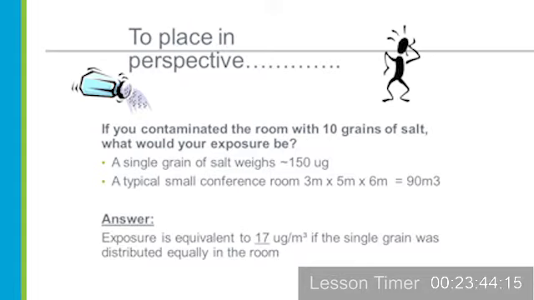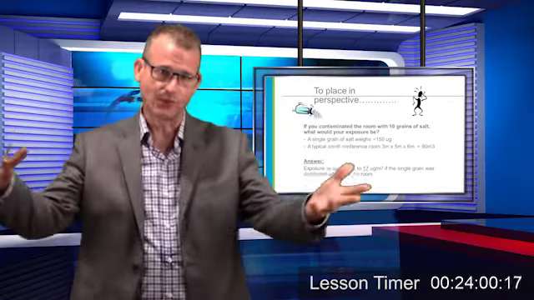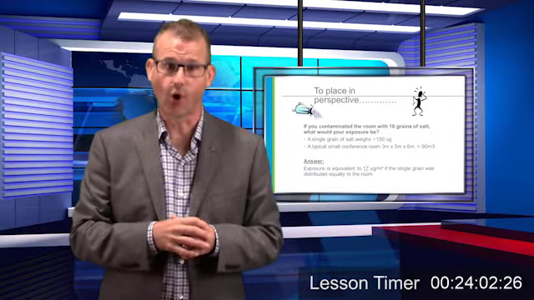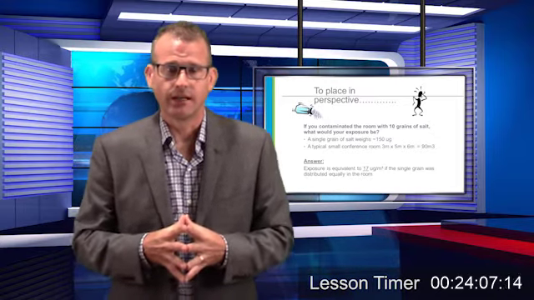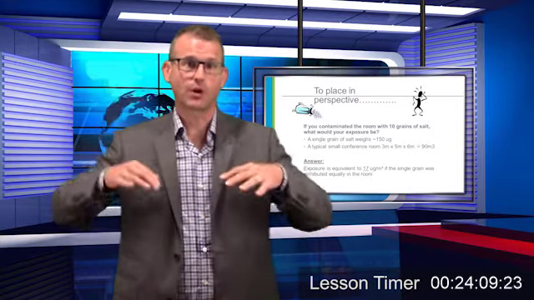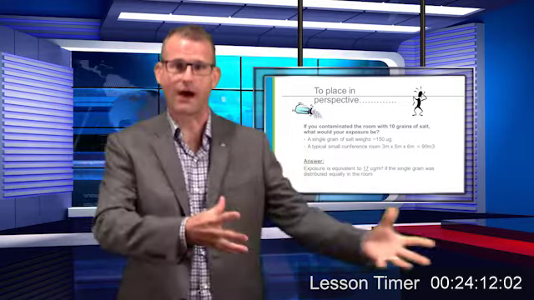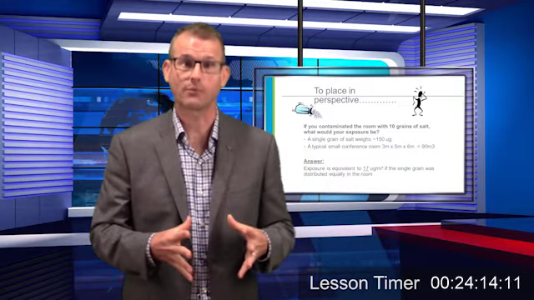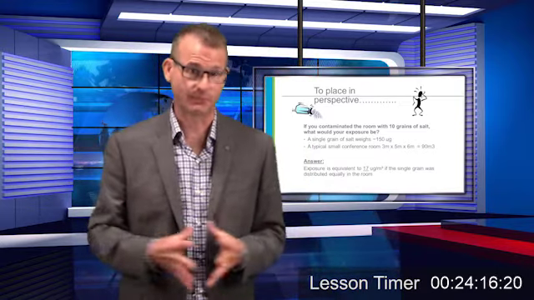Now obviously the answer is right there on the slide, but basically if you take the number of micrograms of salt divided by the volumetric space in the room, we'd get a concentration of 17 micrograms per cubic meter of air. So if that were an actual API that we just dispersed equally into the room, you would very likely be over your allowed exposure limit. And that's just with 10 grains of salt, which really isn't very much at all. Now imagine a work process with a leak or a spilled powder where there would be significantly more powder present, and imagine how high the exposures would be.